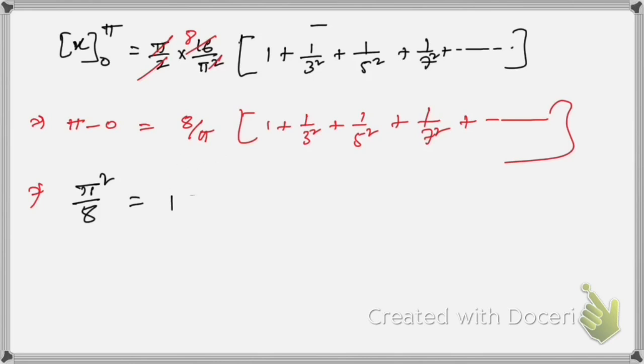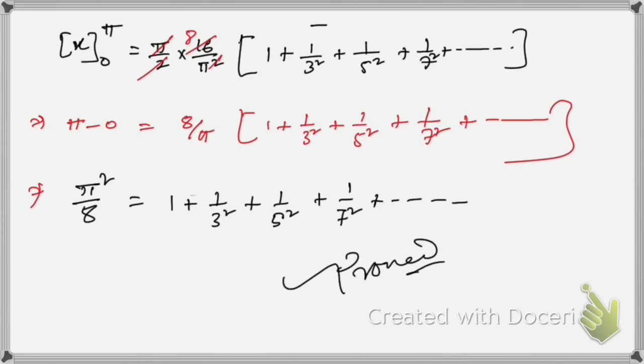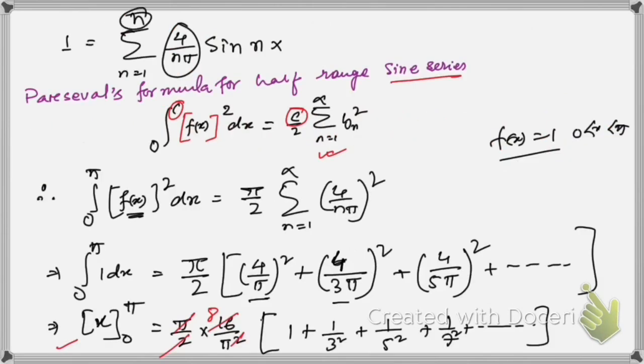So on the right hand side we have this result, sorry, 1 by 7 square, and so on. So that's how we can prove. Hope you have understood this. Now let's move on to the next question. One more thing before going to the next question. Here you see this should be infinity, not n. Okay, this should be infinity.